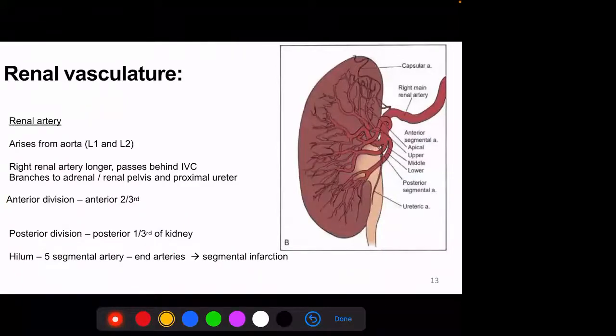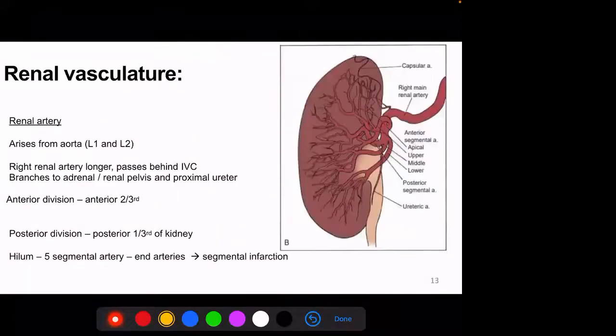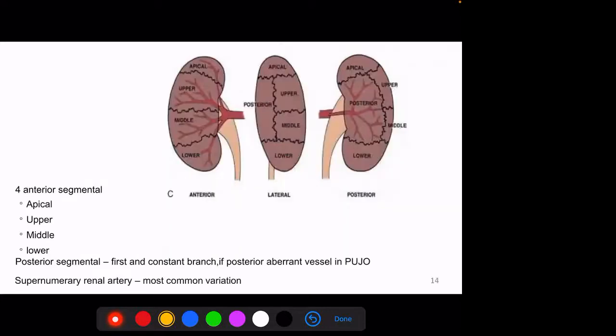You all know what the renal vasculature is. The renal system is mainly supplied by the main renal artery, which is a branch of the aorta. You all know this. What is important for you to know is that the renal artery is further divided into branches, like the anterior and the posterior one. So this is an anterior branch.